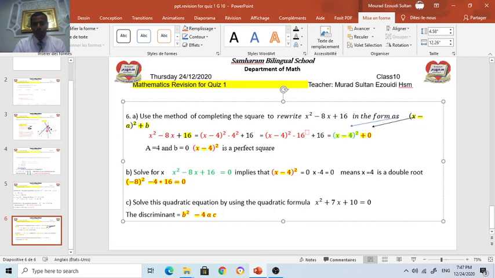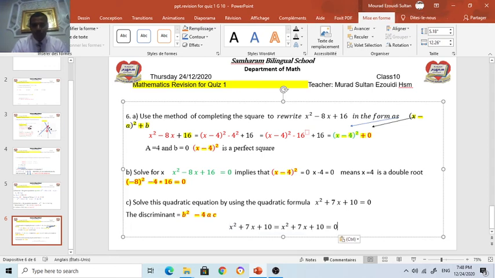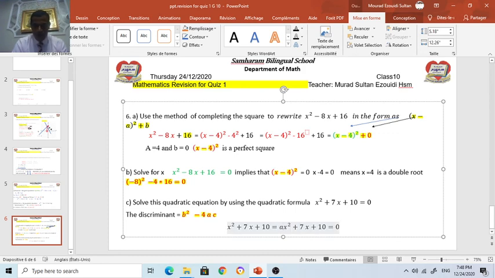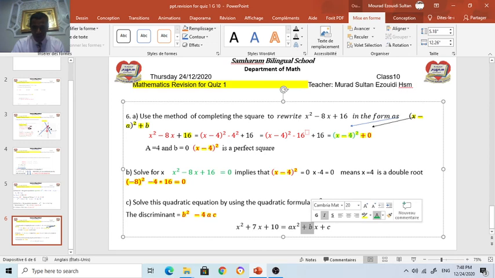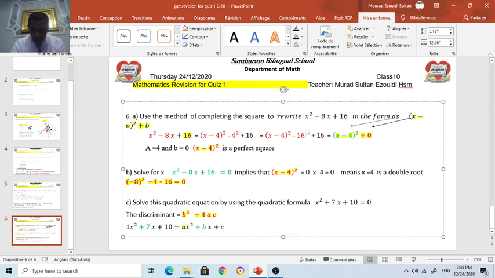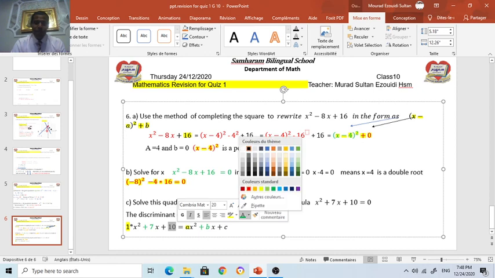So first of all, you should write this equation as a x squared plus bx plus c. Okay, look here. So b is plus 7, means b equals 7. Okay, a is equal to 1, here it is not written, 1 multiplied by x squared is not written, but we can show you this. And 10, my learners, it can be written, it's equal to c.